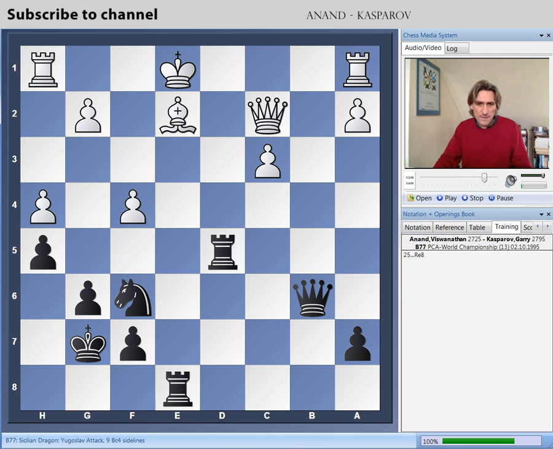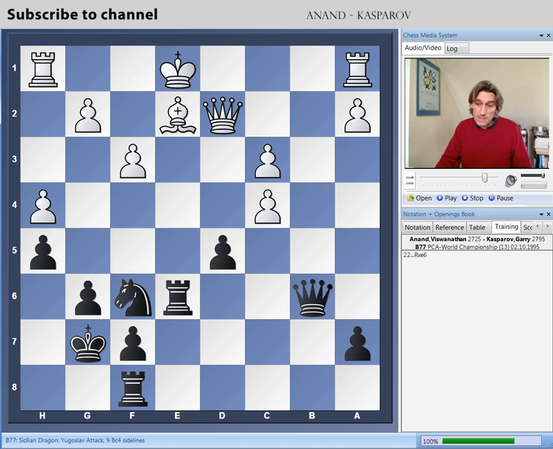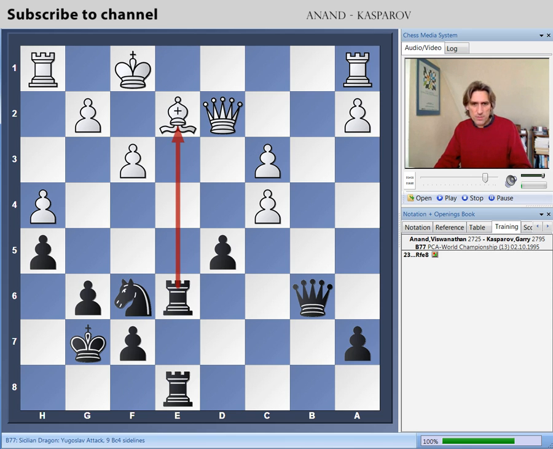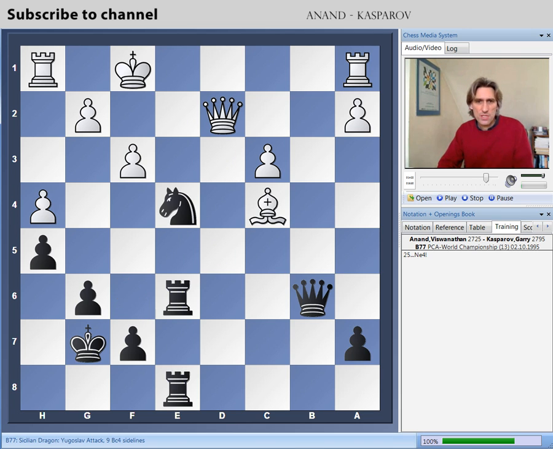Now here, the king can't castle, and the knight is ready to come in on e4 or g4, and all black's pieces are working. It's terrible. So Anand played king f1. Of course, it doesn't really help. So the bishop is attacked. Bishop d3, takes, and now a killer move to finish, knight e4, and after this Anand actually resigned the game.